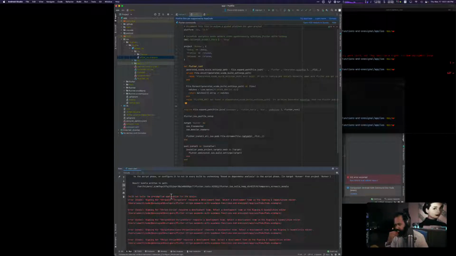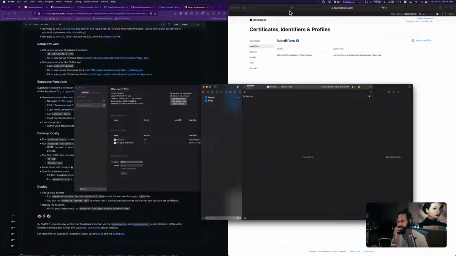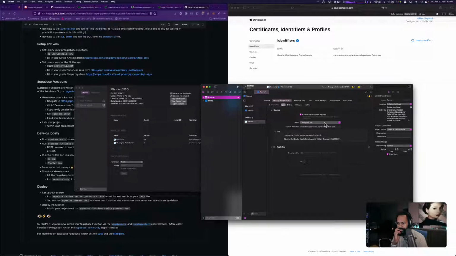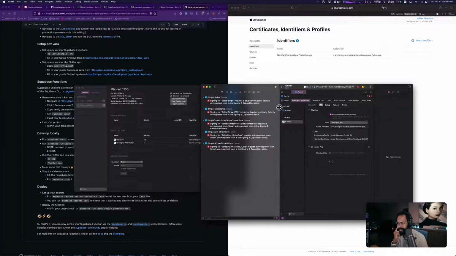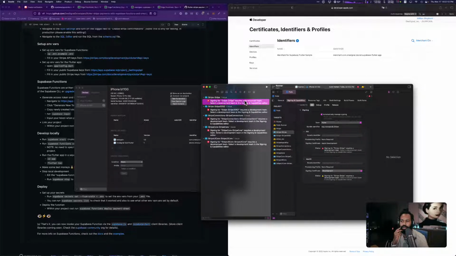Alright, so this is saying this requires a development team. Okay, do I not have a development team? I'm pretty sure this is a development team. But maybe I should build it from here. Okay, sure. Build felt. Oh, I see. There's a separate target, the Stripe target. Okay, I see. So we're gonna do one signal here.